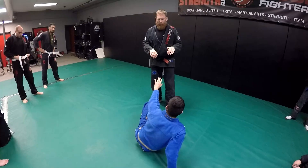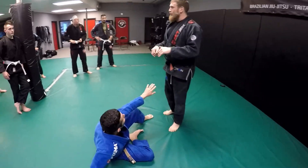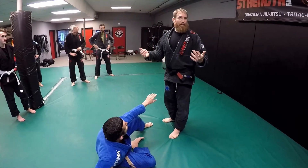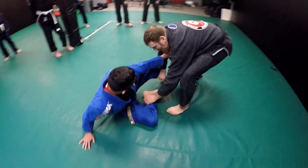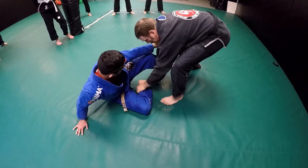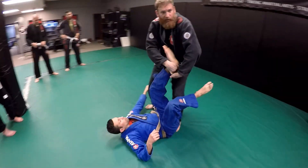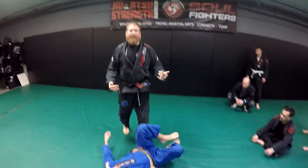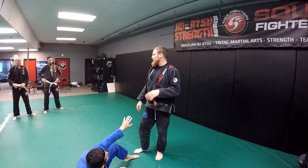I'll explain the whole point of these lessons later, but I'm not going to try to fight the upper body or fight the legs. I want to get Evan flat. We know that if he's here, he has an opportunity. If I make his back flat on the ground and take his legs out of the picture — take his mobility out of the picture — I have a better opportunity. So I'm thinking about reaching through on the inside pant legs, or if I'm going no-gi, these are my hooks. I'm going to hook on the inside or grab the gi. Now I'm thinking about putting his ass on the mat. When I get here, I pass it over to the other hand and slide that knee over to pass — kind of a basic bullfighter-type pass.